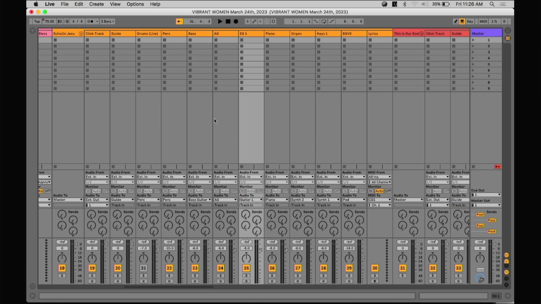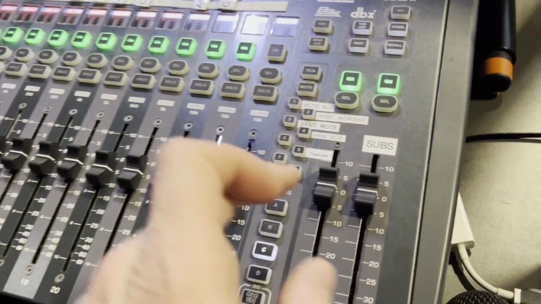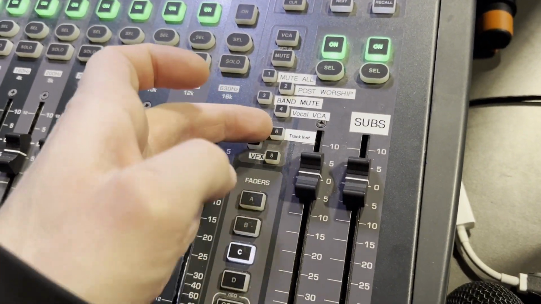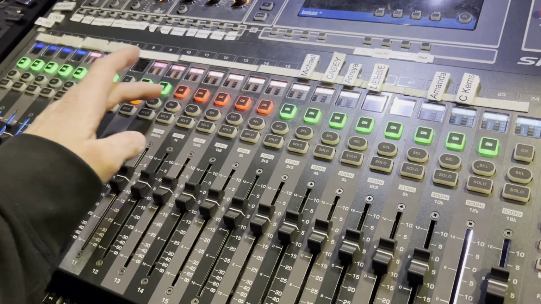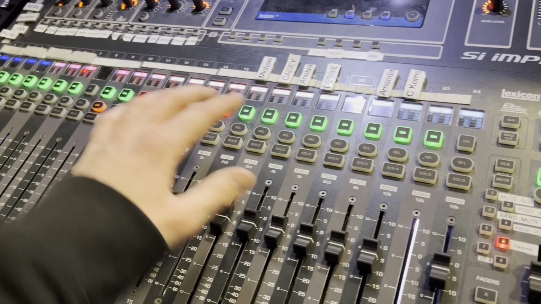With that in mind, you're going to be adding guitars and bass and all that via the instruments that are playing live. Now, I'll show you this again on the board. This mute group 6, this is the track instruments. So if you do that, you'll see all of the instruments over here for the tracks get muted.